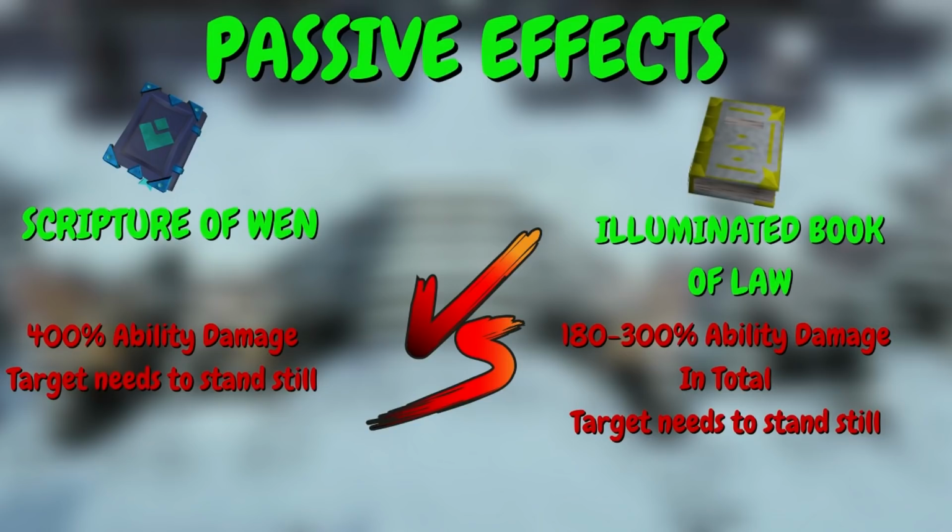So if you're unlucky with the Illuminated God book, it can do 180% ability damage per proc, which is less than half of what the Scripture of Wen deals. So the Scripture of Wen is clearly the most powerful god book by far in RuneScape. In my opinion, it's better than the Scripture of Jas as well. Now, although this book is very good, superior scrimshaws and grimoires of course are a bit better than this, but what about the costs?